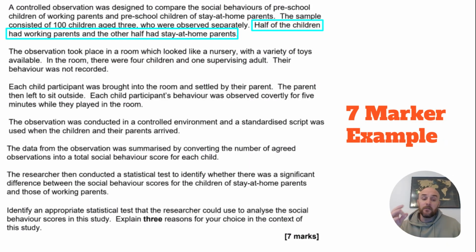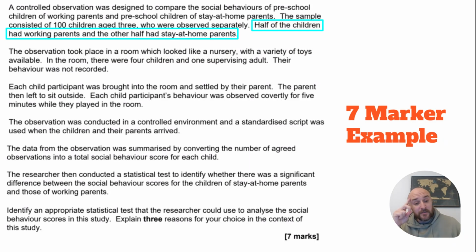It's clearly independent. I'm not going to go into why it's a test of difference or whatever, but that clearly is independent groups. Why? You can't be in both of those. You can't be in both of those conditions. You're either a child who's got working parents or you're a child who's got stay-at-home parents. So that is independent groups.